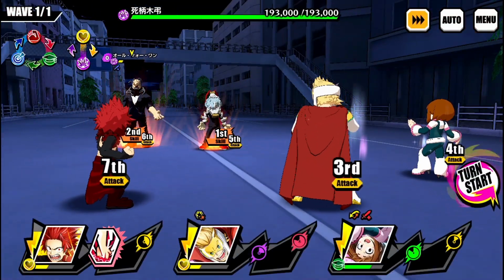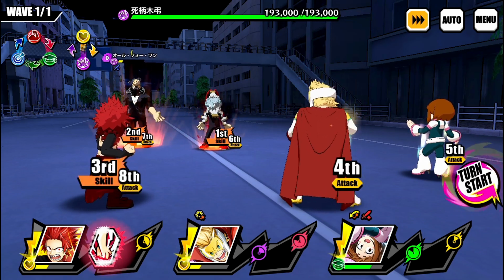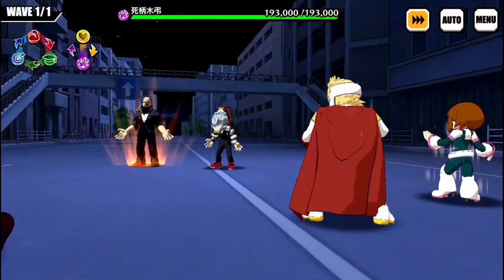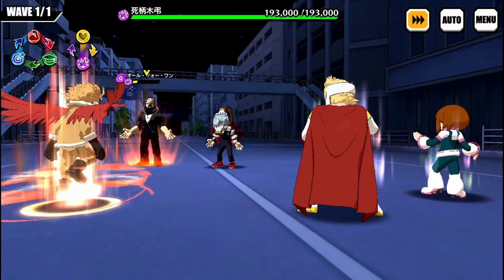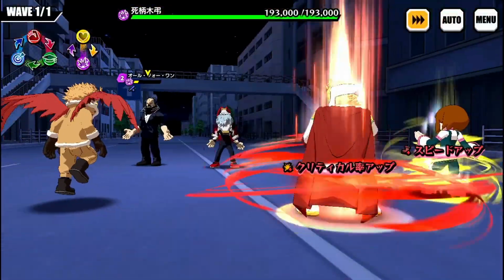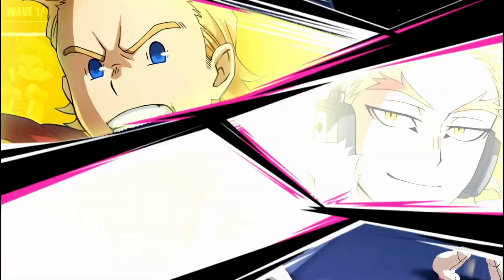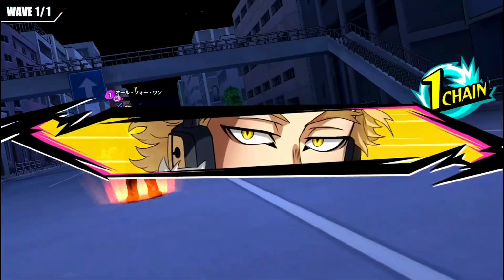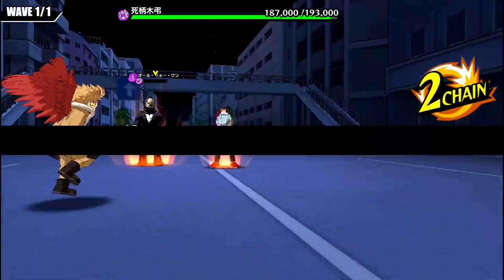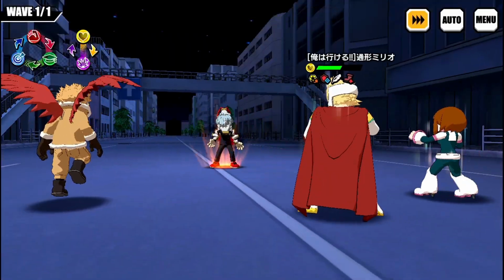Unfortunately, I haven't really found the good synergy team right here. The cooldowns are all over the place. We get a free dodge now. Alright, so let's go for the heal. It confuses me when he goes invisible because I feel like I missed the skill chain there. Alright, All For One down.